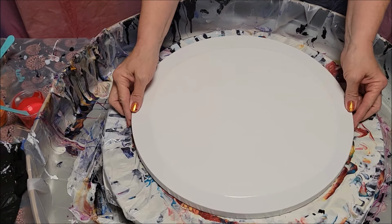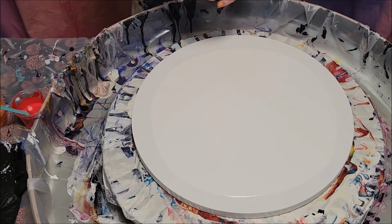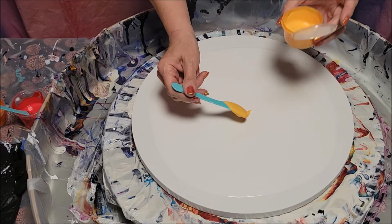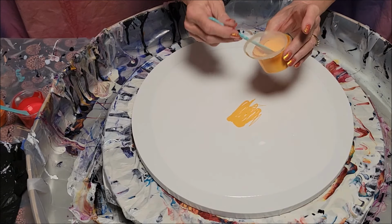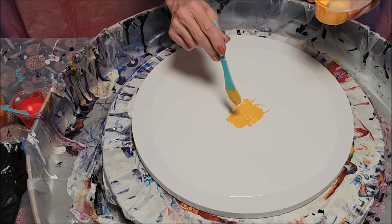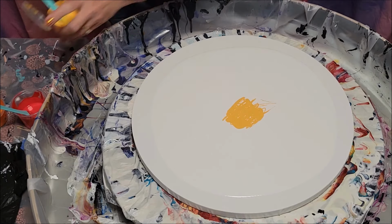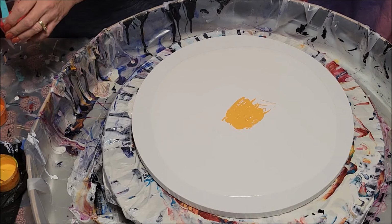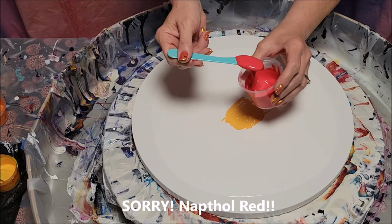Okay, so color order. I think I'm going to put the lightest orange shade down first. I want to make sure I have plenty of paint, so that I get full color coverage on this giant canvas. Yeah, I'm gonna use the process magenta next.